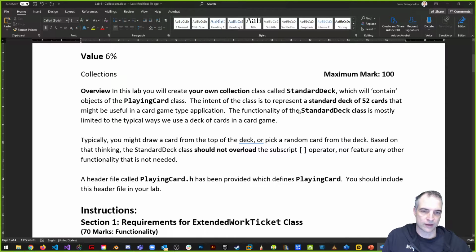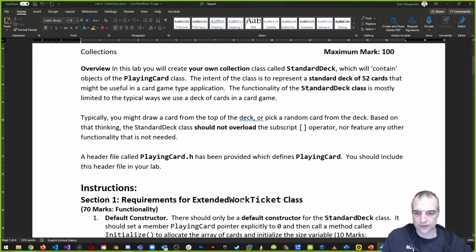Functionality of the standard deck class is mostly limited to the typical ways we use a deck of cards in a card game. Typically we might draw a card from the top of a deck or pick a random card from the deck. Based on that thinking, the standard deck class should not overload the subscript operator, so don't do that, nor feature any functionality that is not needed. So just stick to the functionality that we've asked you to do.